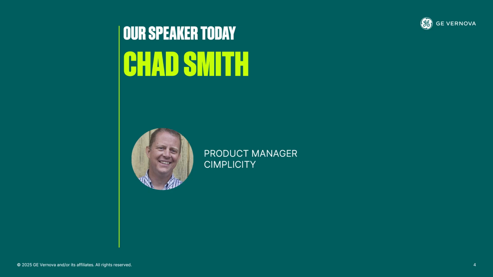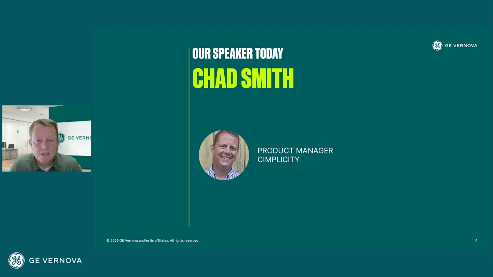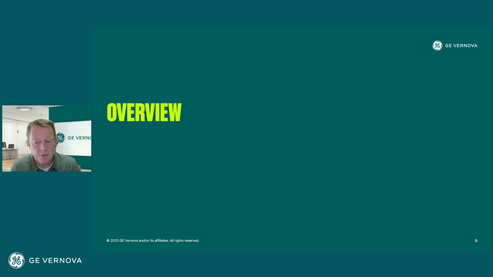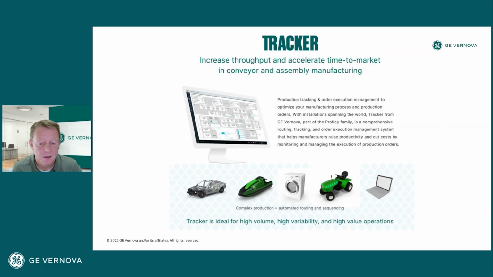Hello, everyone. Welcome to our presentation today. I'm excited to be with you and talk about our Proficy CIMPLICITY Tracker module. Tracker is built on our CIMPLICITY's proven HMI SCADA platform. Tracker has been used in production facilities for years with proven results and value. Tracker is a powerful and valuable add-on to our Proficy CIMPLICITY HMI SCADA and Proficy portfolio offering.